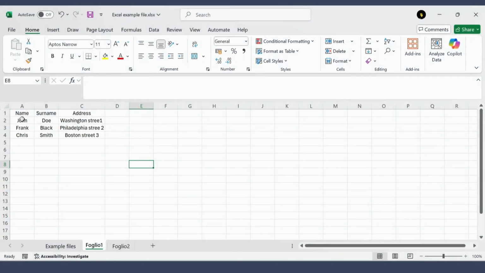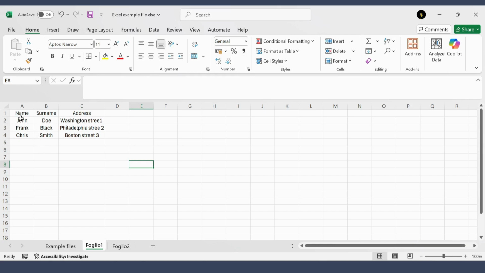Alright, let's get back to the table I built in the previous video. By the way, if you haven't seen it yet, I'll leave the link up here in the top right corner. Please, go watch it. It's really important to understand everything we've done so far. Now, as you can see, this table looks quite bare at the moment. We can definitely improve it by working on the font and its features.